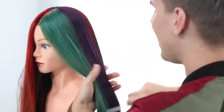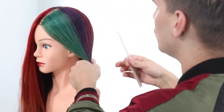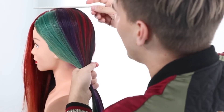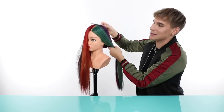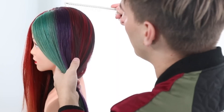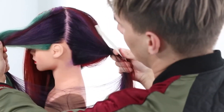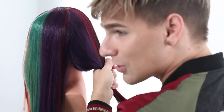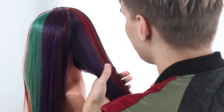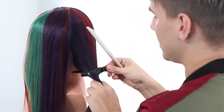Now that we have that, we're going to section out each of those slices into two more sections. We're going to go to the top of the head, lay your comb on there and find where the apex is — that's the high point of your head, the tallest part. Take the comb from that apex and go right behind her ear all the way down, right behind her ear. Those are our two sections on this side. Repeat the same thing on the other side. For now, just throw a couple of clips in the back to keep them separated.